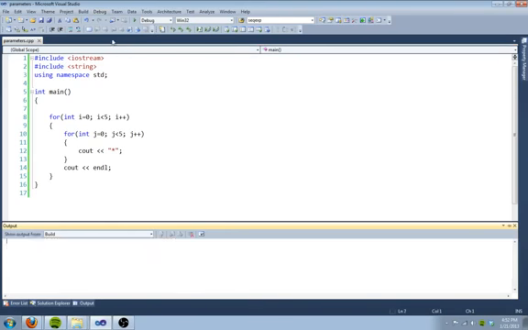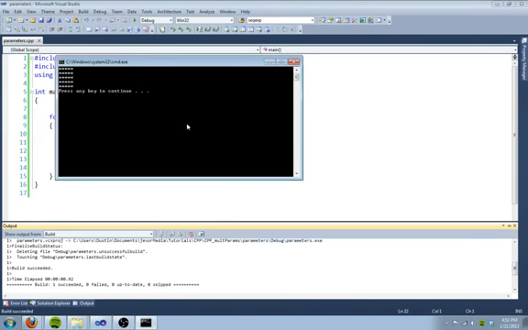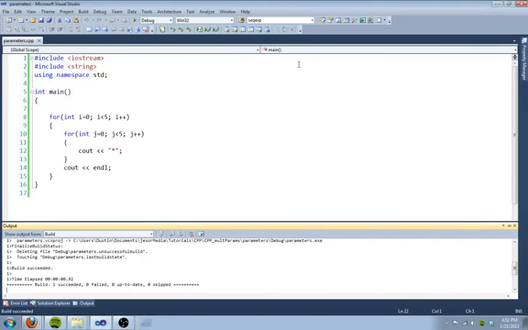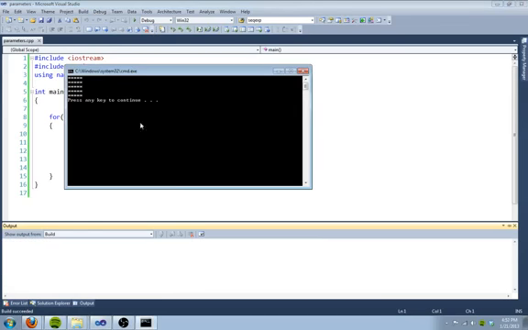So let's go ahead and see how that looks. And as you can see, it's printing out something that resembles a square or a rectangle. So if you think about it, we're now able to print out a rectangle with nested for loops. How would we go about getting it to print out a triangle? And let me go ahead and run this again to bring that up.